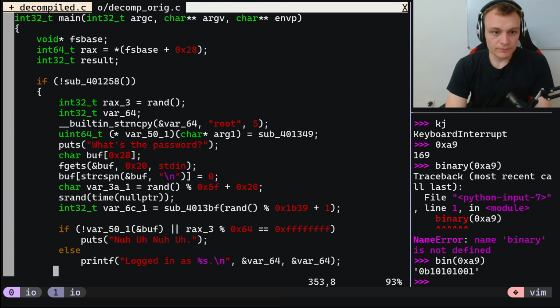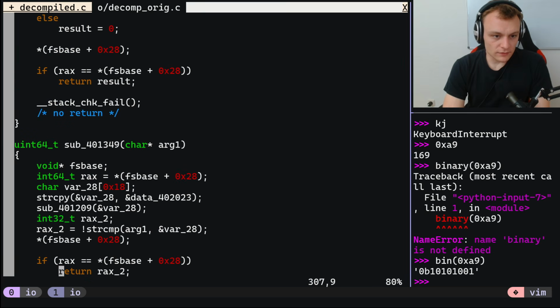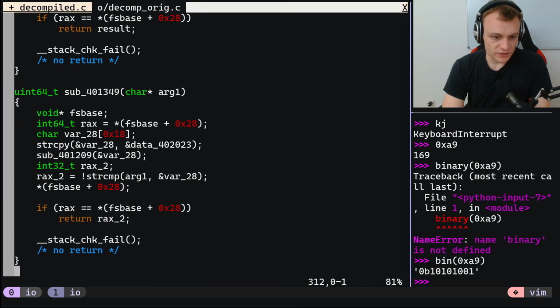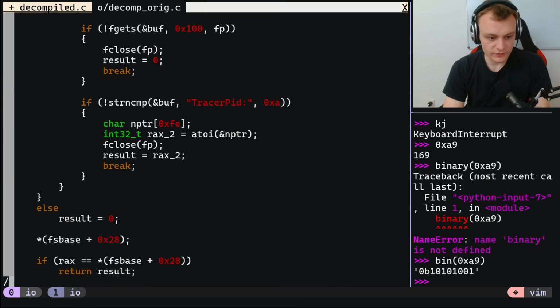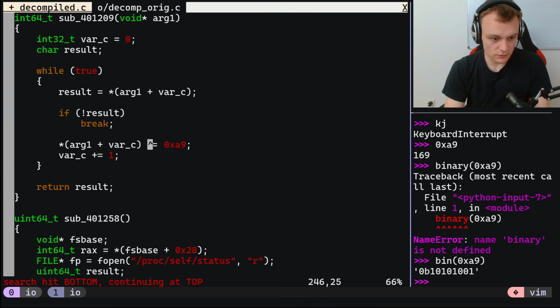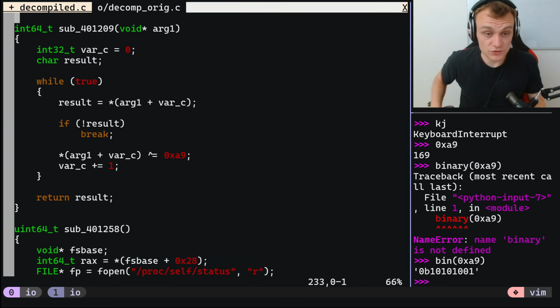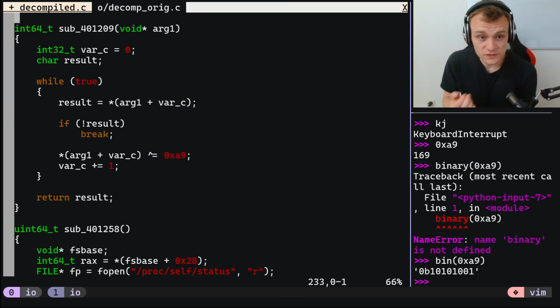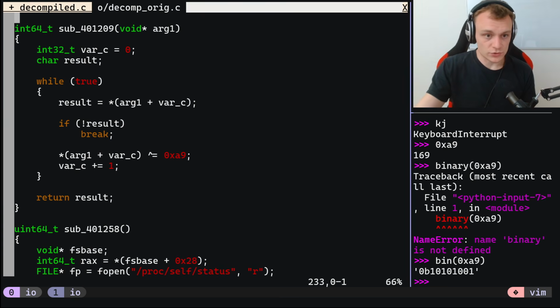Okay, I'm going down. Where's our subroutine with the XOR? Let's search for the XOR. There it is. So this is taking as input a string or a void buffer, but this is likely the string.